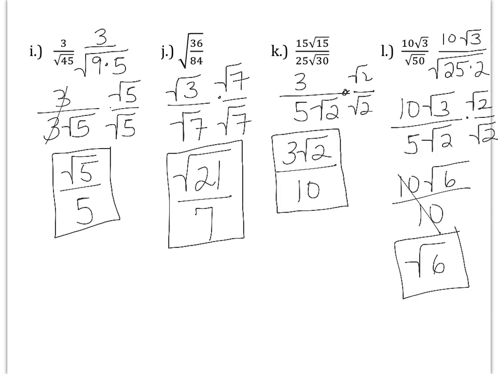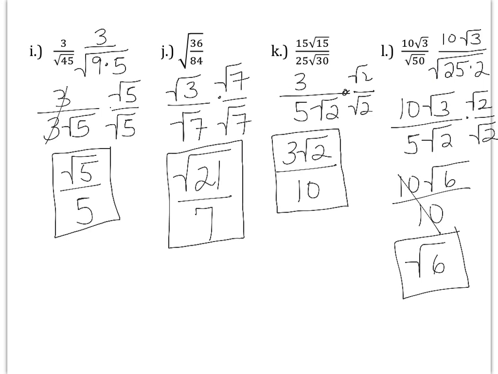Okay, so here are the answers to the last two. Again, if you didn't get these, look at my work. There's lots of different ways that you could have gotten these right answers. This is just my personal opinion, the fastest way. In this step right here for letter L, if you wanted to make this 2, you could, and then you would still end up canceling out 2's at the end. So there's lots of different ways to get the right answer, but this I feel like is the most straightforward.